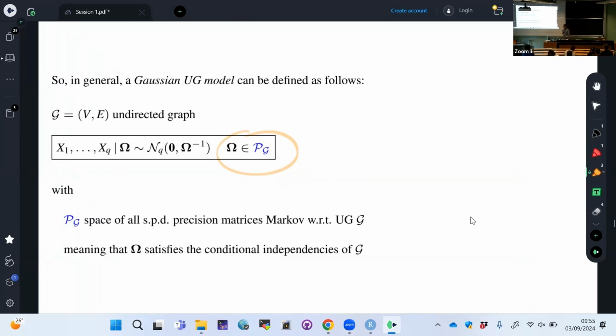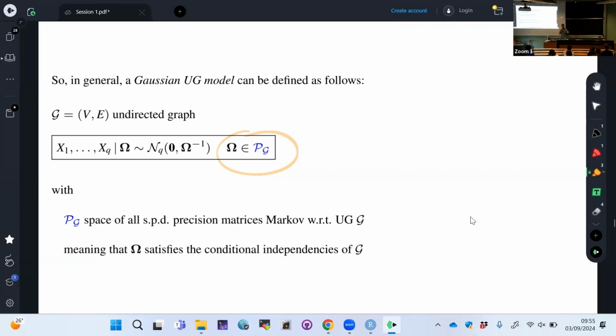You have to think of it as a cone for a matrix. So omega is, let's say, a random matrix, which will lie in some space. If you consider the bivariate case, of course, it is easier to see. It is a multidimensional space. All the matrices in this space must be symmetric, positive definite, and this is enough, but they must have 0 entries whenever there is a missing edge in the graph.